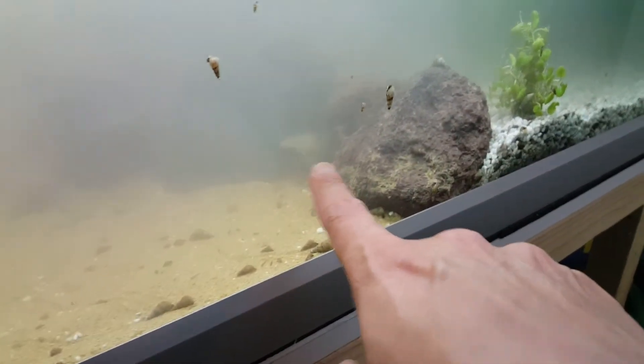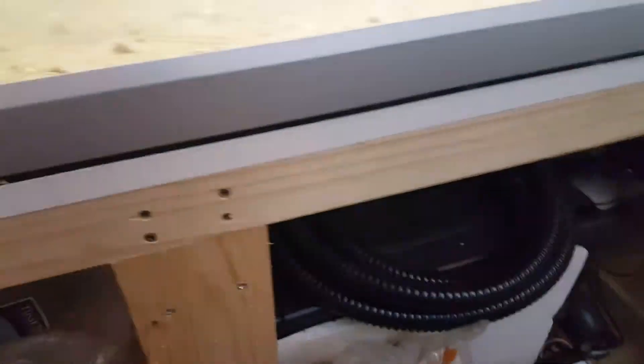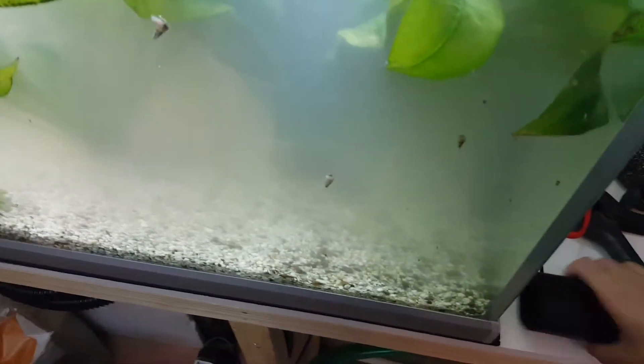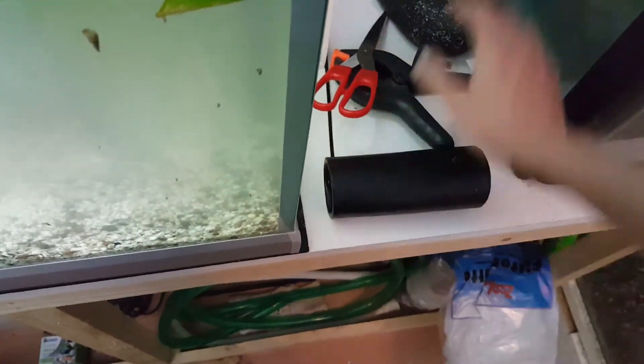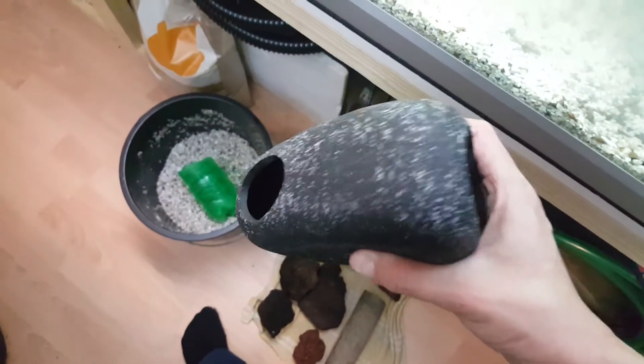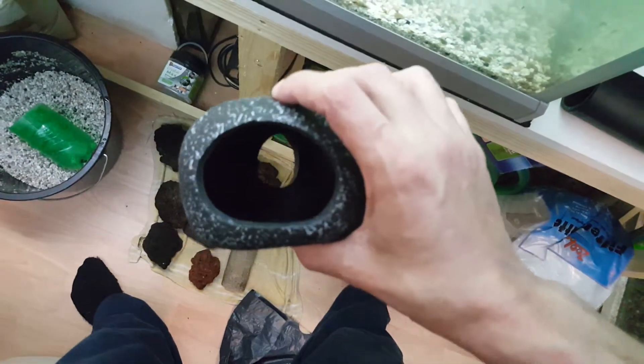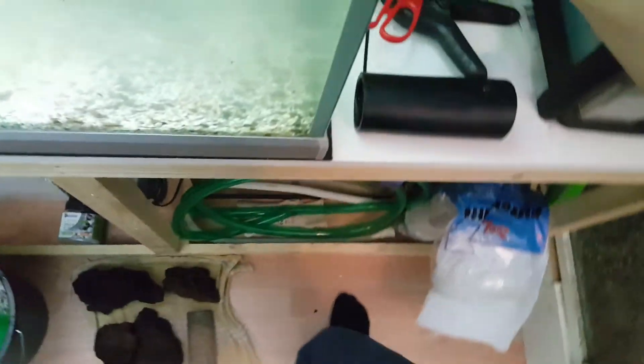So I have a cave over there, a cave over there — I don't know what I'm going to do with that one. I have another one. I bought also today this cave. There's already one that I had — it's plastic. And I found this other cave, and it's made of stone. Pretty cool. So I need to put that in.